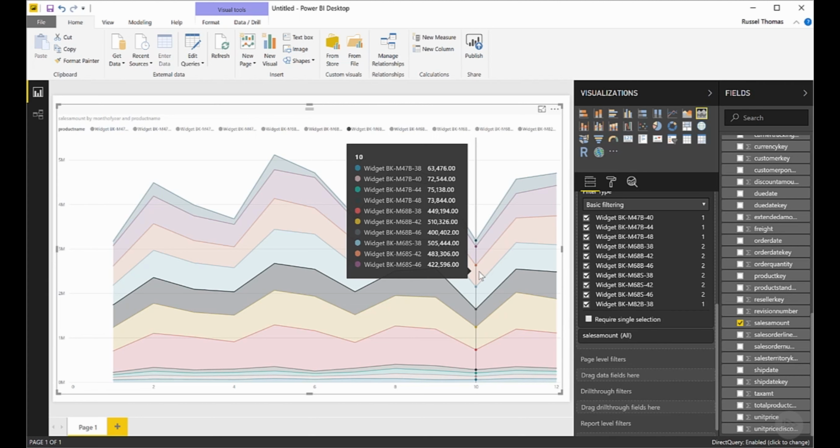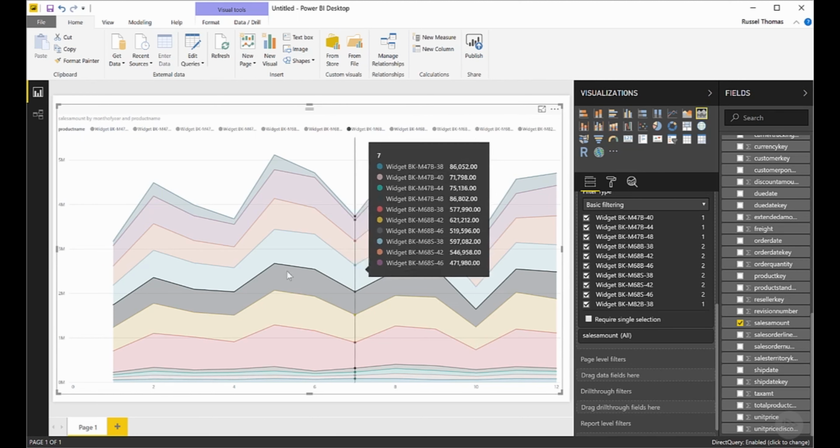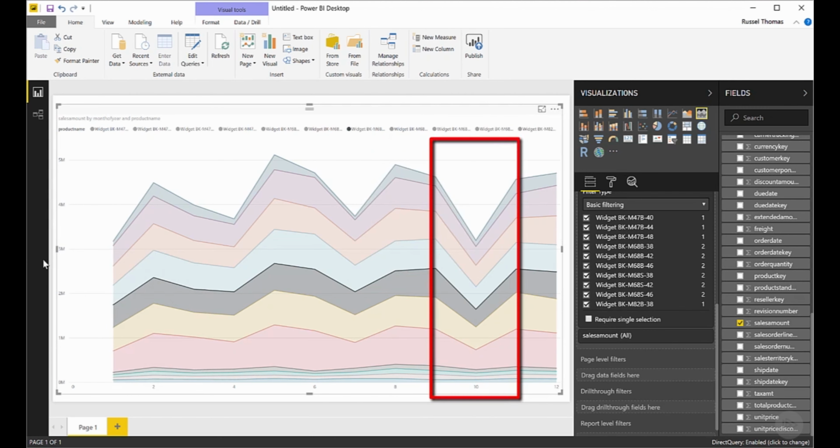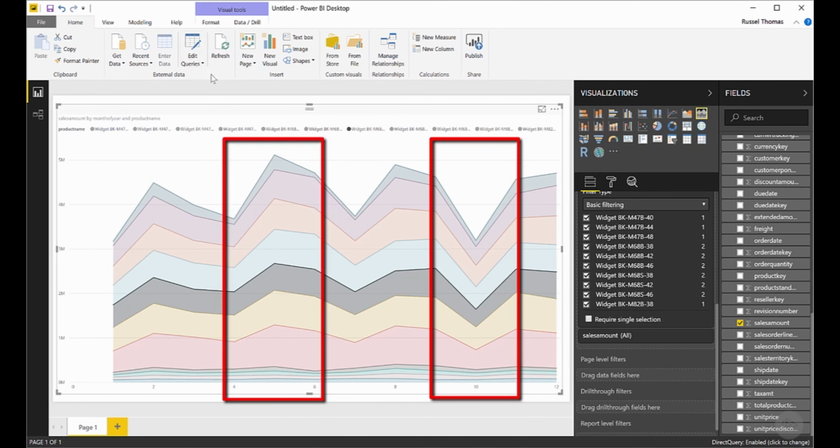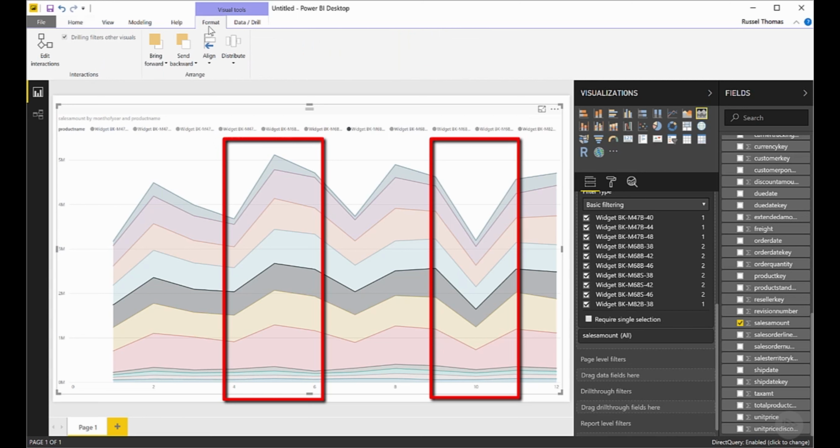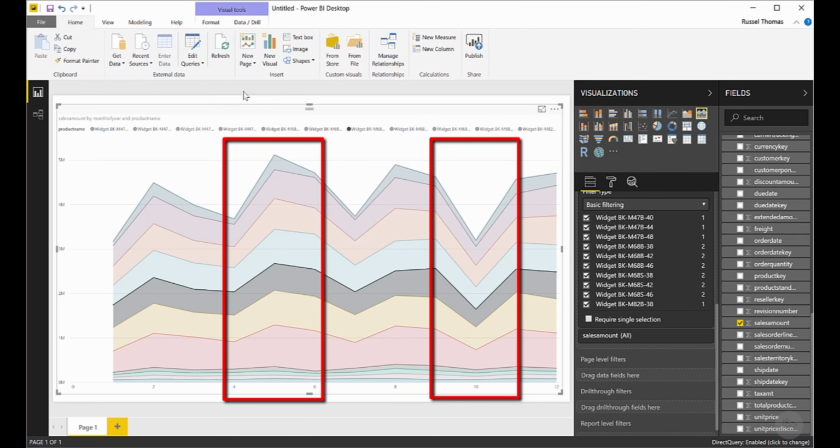And this is the true beauty of data viz. For example, right away we can see for some reason October just isn't a very good sales month for us. Meanwhile, May, we do really well in May. This could lead to some interesting research on why that is. And all of this was produced immediately in just an ad hoc fashion.